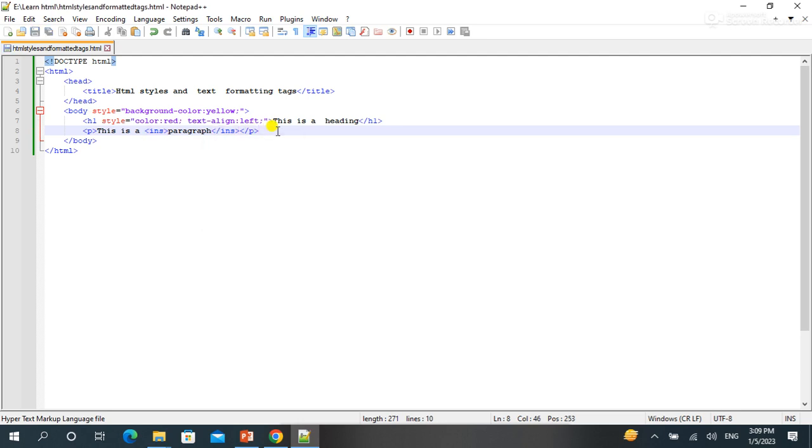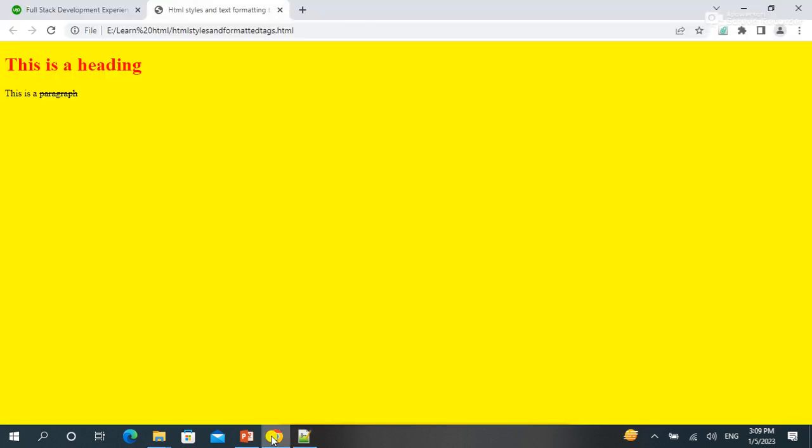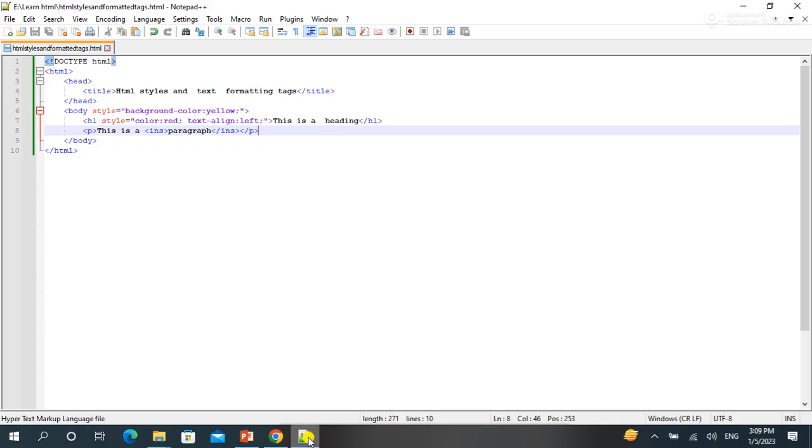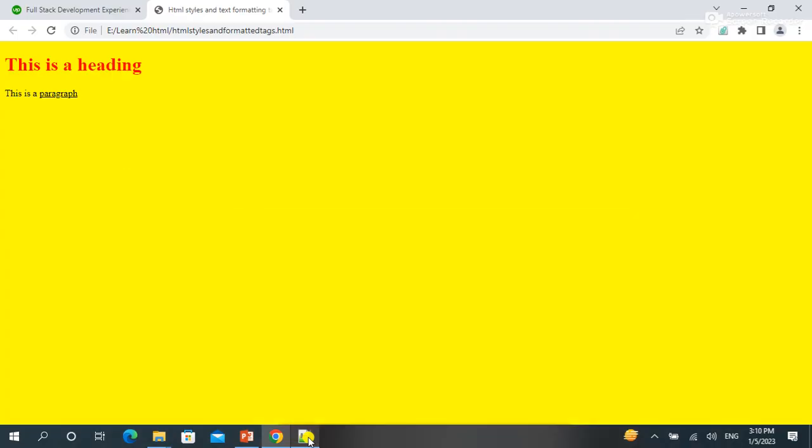Hit Ctrl+S, save the file, go to my browser, refresh. You can see the paragraph word is underlined because we used ins, inserted text tag. If you want to underline your text, you can use inserted text tag.